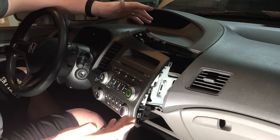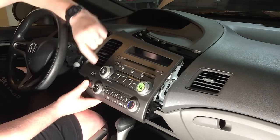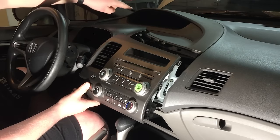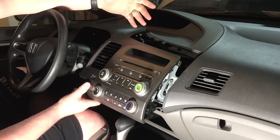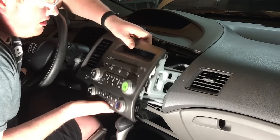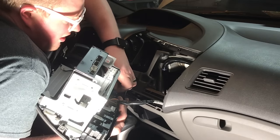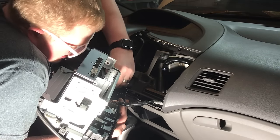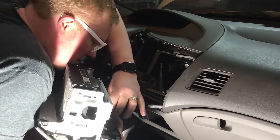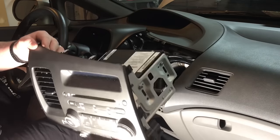Now, if you haven't done so already, make sure the negative is off the battery. You have an airbag light here, and it would be upsetting to trip that airbag light on the dash, where you may have to go to the dealer to get that cleared. So what we're going to do is now unplug this, because we've removed the negative off our battery. Move all the harnesses, and there we are, all in one piece.